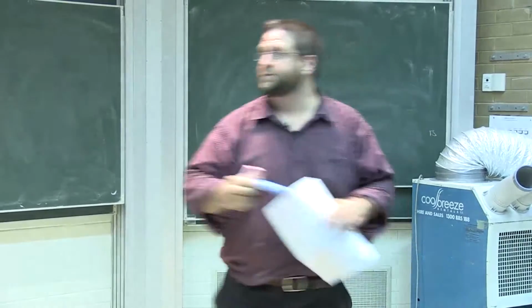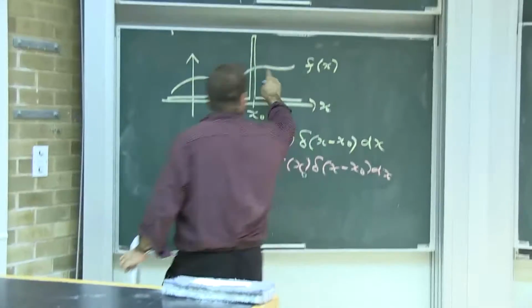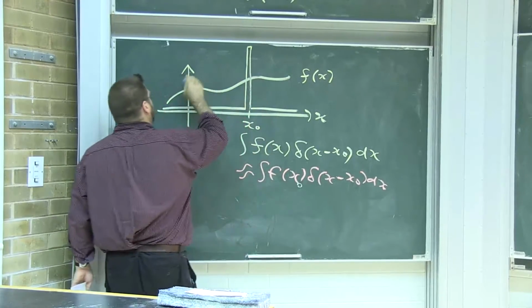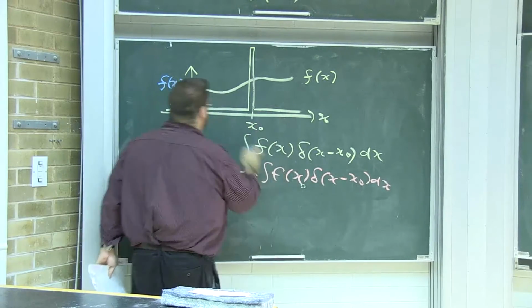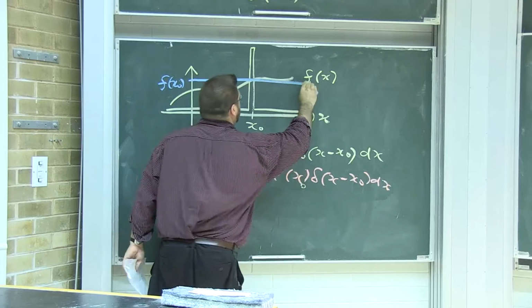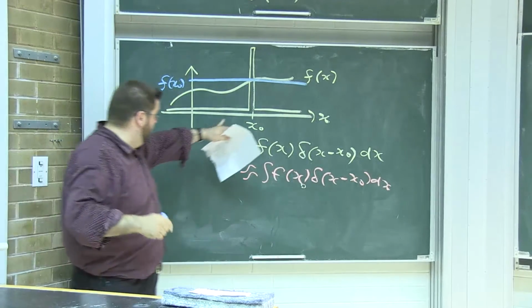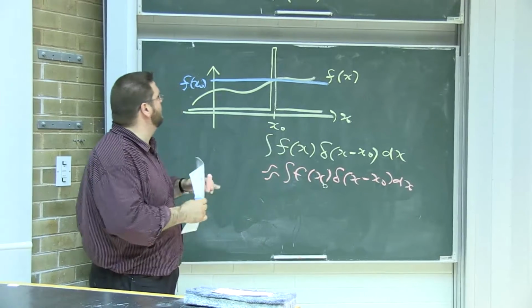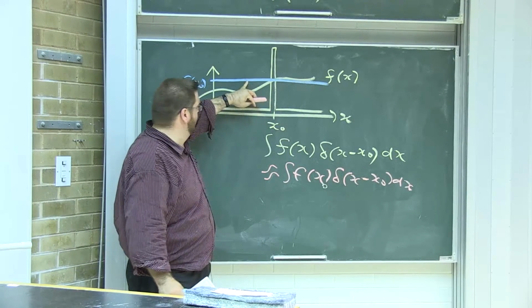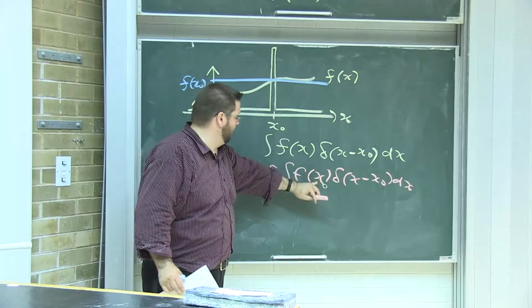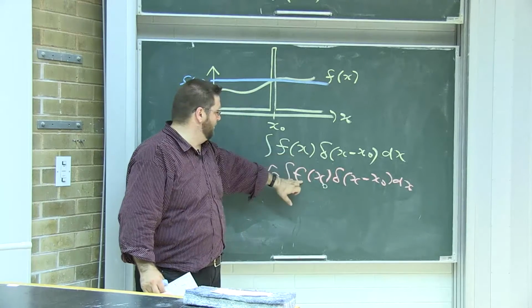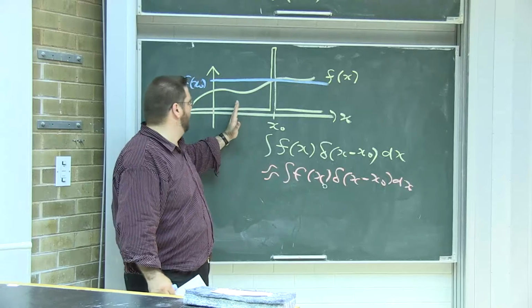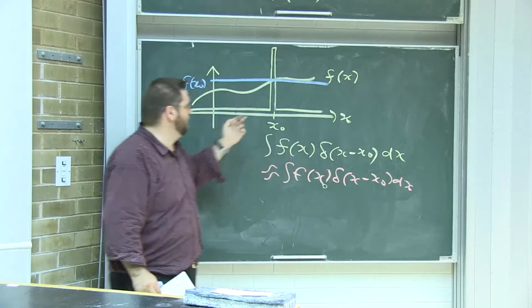Beautiful. The delta function is 0 everywhere except for x naught. So this product, if I replace f of x with the value that it takes, this is the value f at x0. I'm replacing this function f of x with a constant f of x0. But as was stated, because the Dirac delta is 0 everywhere except at x0, the product of the yellow curve with the blue curve is correct at the point x equals x0. Away from the point x equals x0, well, this is 0. Okay, I'll bugger this up because f of x is certainly not equal to f of x0 away from x0, but you're multiplying by 0, so it makes no difference.